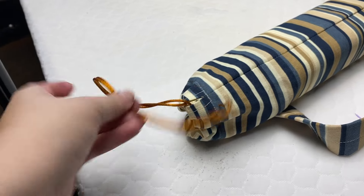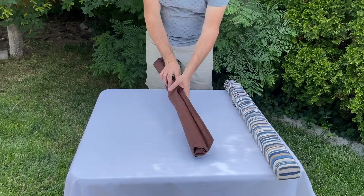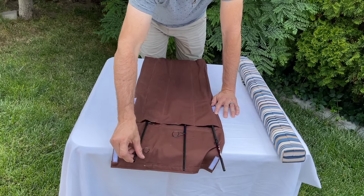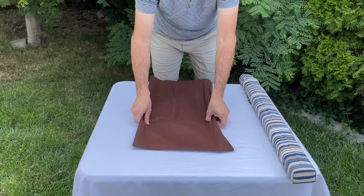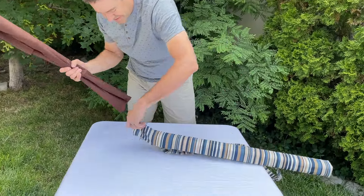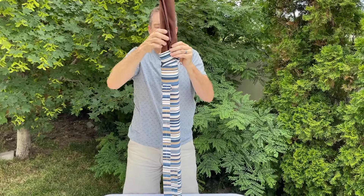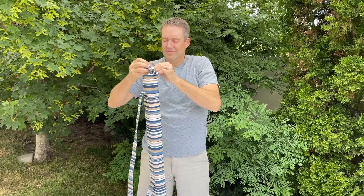Here is our lovely recipient and avid fisherman to demonstrate how to properly use it. I made several of these a few years ago for some friends and neighbors. He was one of them and then he called and asked if I would make one for his son because he loved his and it is wearing very well. So with that endorsement, we wanted to share this with you and remind you that this could be a great gift for the fishing enthusiast in your life. Don't forget, if you wanted to learn more about making different bags and the box bag bottom method, we have our full gift bag tutorial linked below. If you'd like to help out the channel, our Amazon store link gives us a small affiliate amount and you can get some of the supplies for this project.